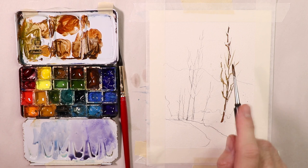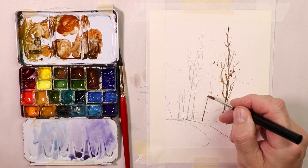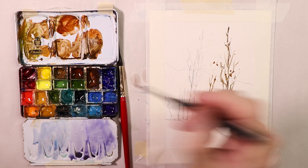And then I'll just take some splashing effect, a little bit of splashing. And then again, we're going to go back in and we're going to keep doing the same thing we said we were doing before. We're getting in our trunks and branches of our trees here, going over and tracing over with our brush the pencil sketch that we did. And that's really all there is to it. Very simple. Good, good, good.